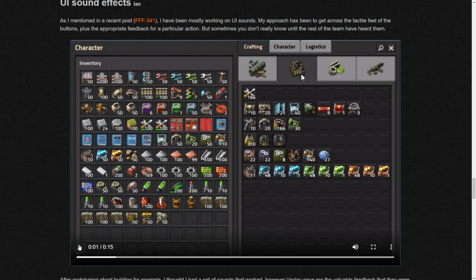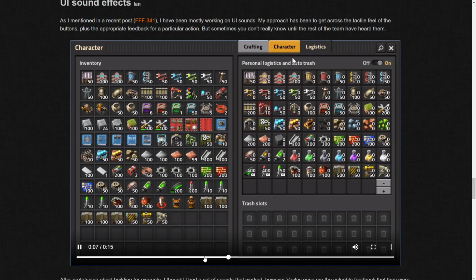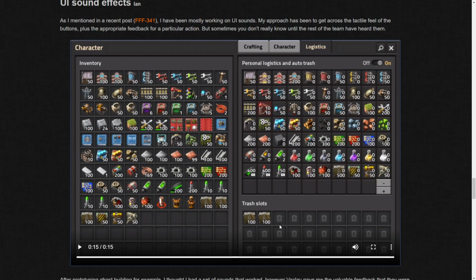Okay, so this first one, I pretty much like it. I think my favorite noise actually is at the very end when they're scrolling through the logistic request slots. That real loud old-style mouse click sound. I actually really like that. Some of them are a little too sharp to me, maybe if I'm being nitpicky, like moving items into the trash slots and switching tabs. But overall, I think it's pretty decent. What do you think?